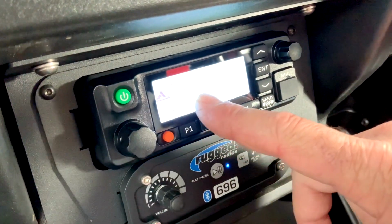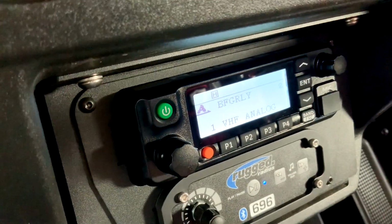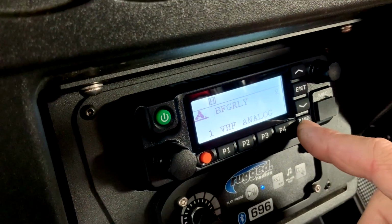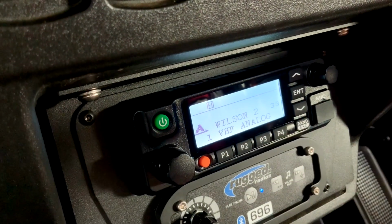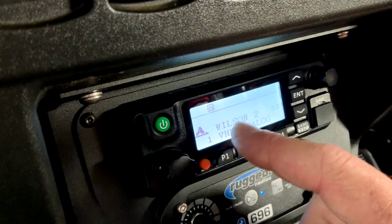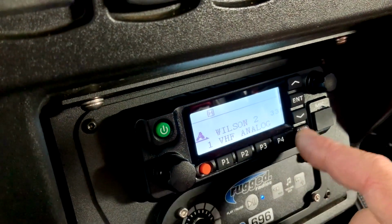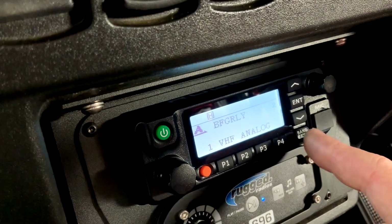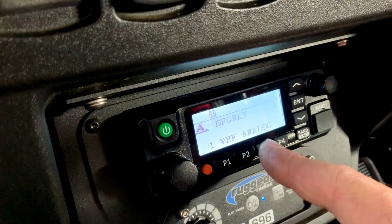So right now we've got 1 channel listed on here, which is the BFG relay. So if I press this band button, it'll drop it down, and we have Wilson 2 there. So there's basically 2 channels. So you could put a race channel in and a race ops to make it quick and easy to go back and forth. You can just hit that button. The P2 button doesn't do anything.